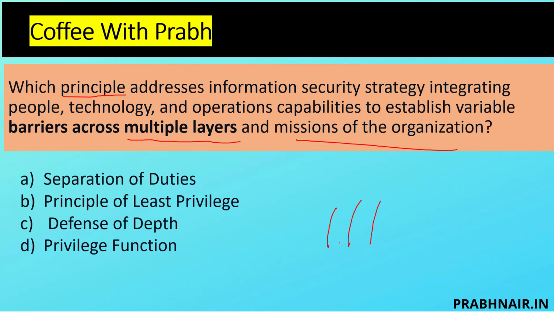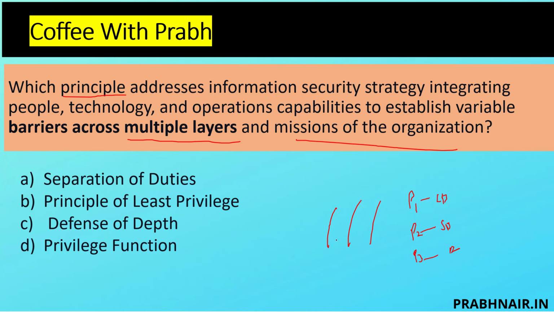So the first option is separation of duty. Separation of duty basically means we divide the duty among three parties. For example, we have person 1, person 2, and person 3, so we divide one process among three parties. Person 1 creates a bill, person 2 signs the bill, and person 3 approves the bill. Only then is one transaction complete. That is called separation of duty. We will not let one person complete the whole transaction, otherwise it can lead to fraud.